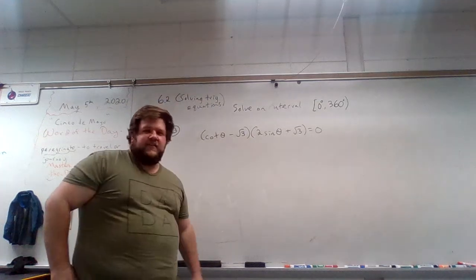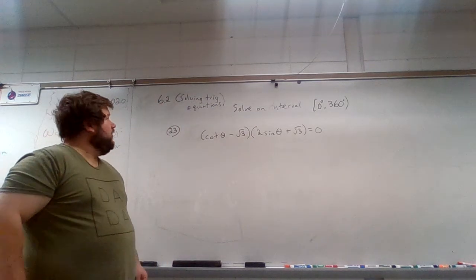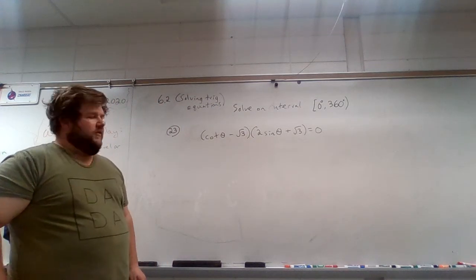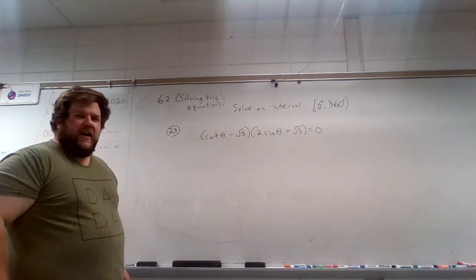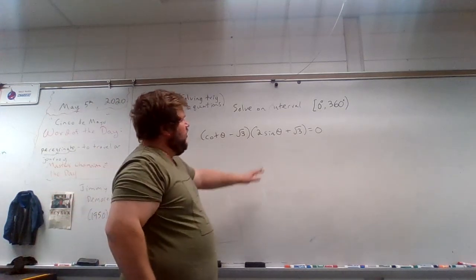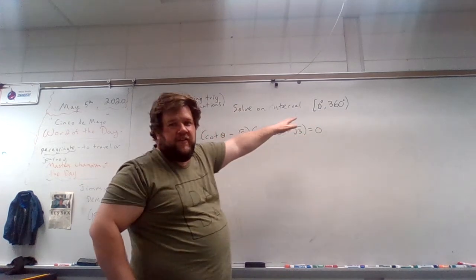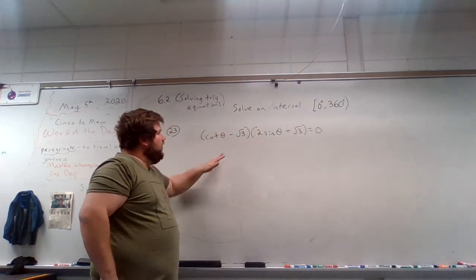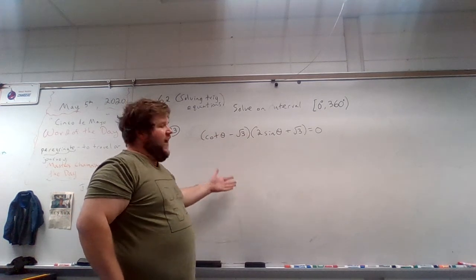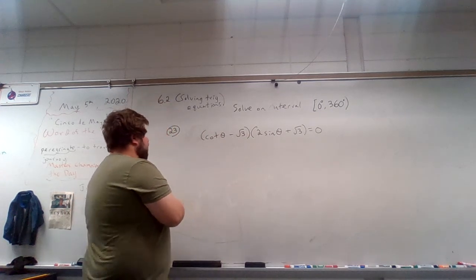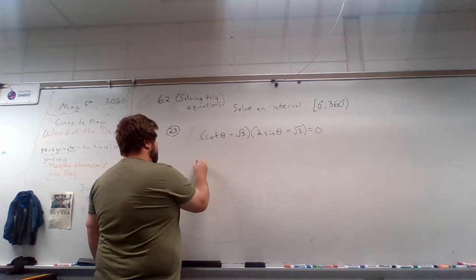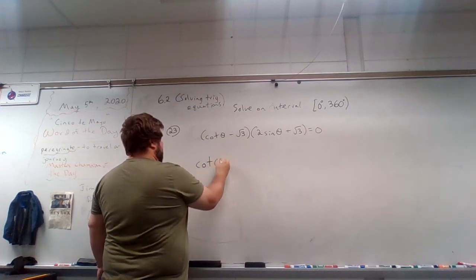Hi, everybody. Kind of continuing on with the 6-2 part 2 now. So let's say we have this equation, and now we're trying to solve on this interval from 0 degrees to 360 degrees. So we're in degrees now, and I want to solve this equation. It's already factored for us. So really, we just go straight to the step of kind of writing this out.